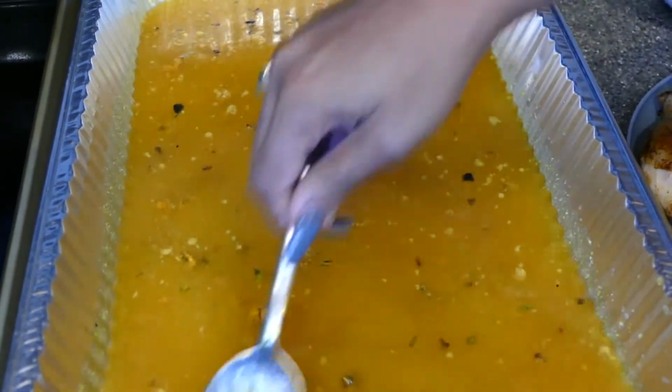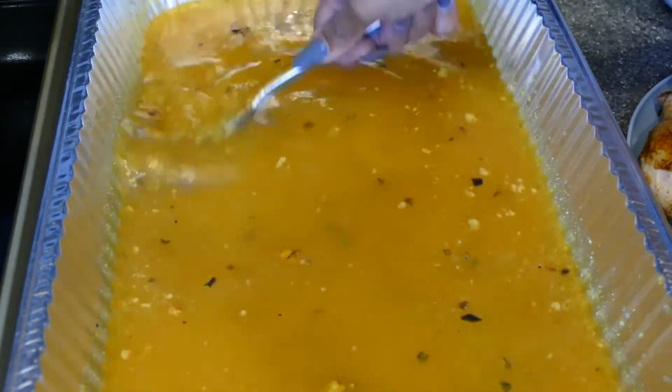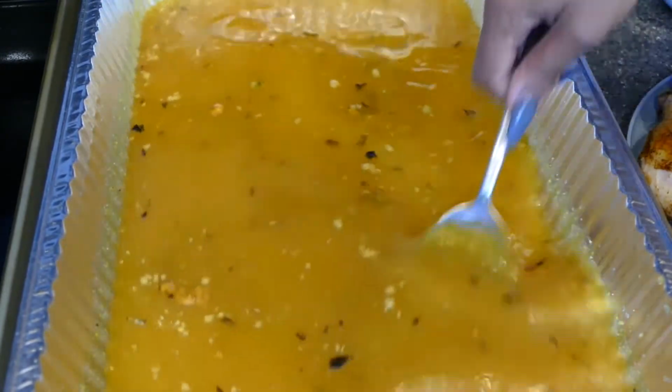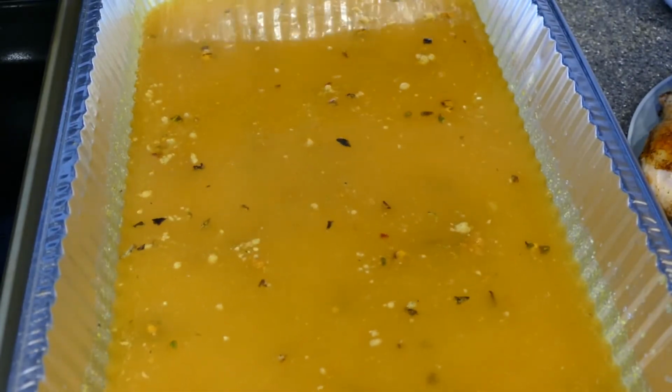So we'll just make sure that we have given that a little stir, breaking everything down. And I can see right now that I'm going to need just a little bit more water.